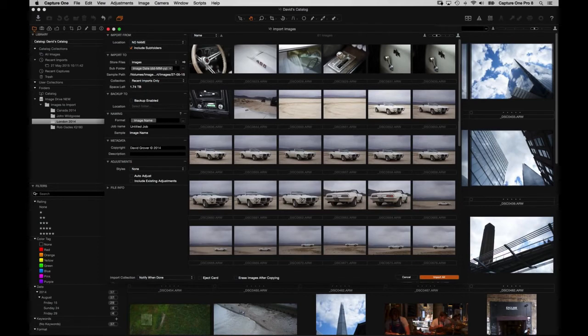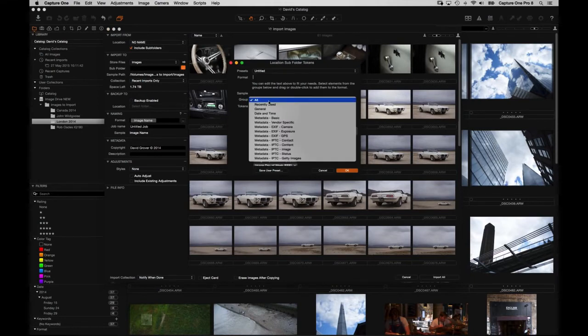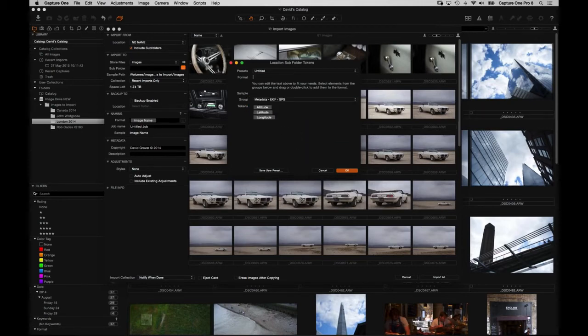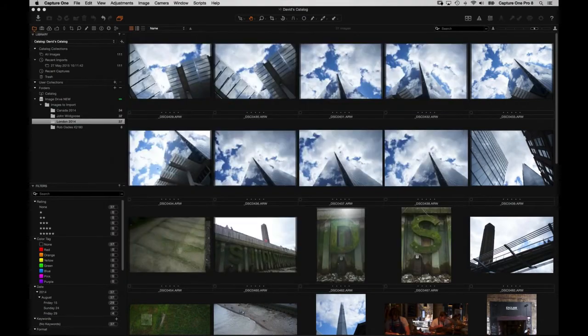If you wanted to do location, if you had GPS location in the metadata, it's under, where is it? Metadata, GPS. Then you've got altitude, latitude, longitude. So you could always do latitude and longitude like that, for example. Again, if you want to know more about that, watch last week's in the archive, because I go into tons of detail about how you can use those different locations to divide up the images as such.